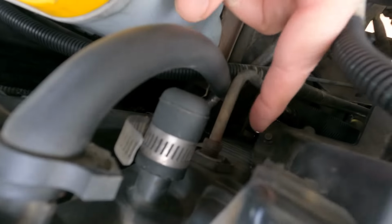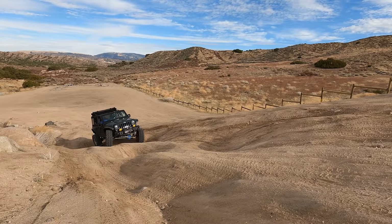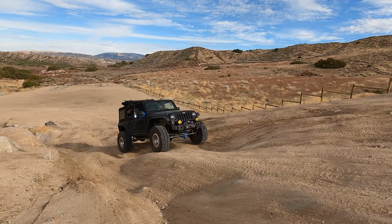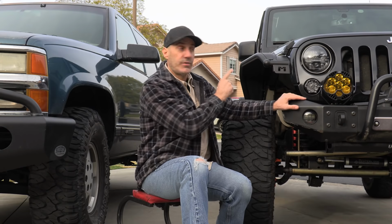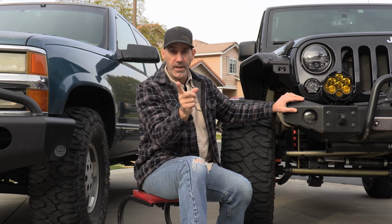So you need to figure out a way to have that fluid get outside that transmission and into a cooler out in the front here. So you always have to have external cooling on an automatic transmission to help it survive. So maybe you've experienced a version of that out on the trail with your automatic Jeep, where you're just kind of creeping along with your buddies, and then you'll get that warning on the dash, the temperature warning. And many times, in at least the JK models, that's actually your transmission fluid temperature level warning that it's too high.